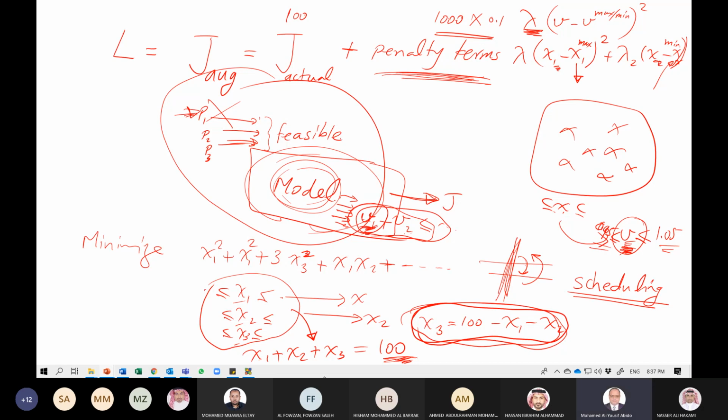Is it clear? Yeah, it's clear, but my concern is, what if I have multiple equality and inequality constraints? That will make it more complicated, am I right? Yes, of course. And this is a simple example, this is direct, x1, x2, x3. If you have more, then the problem becomes more involved. Yes, you are right. I agree with you.